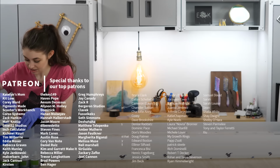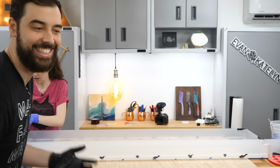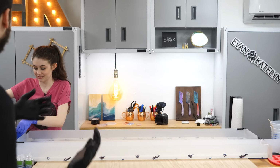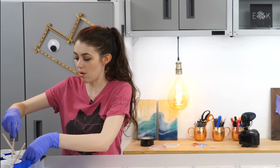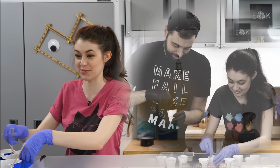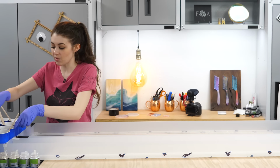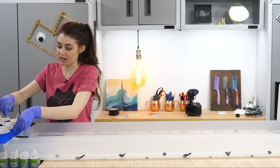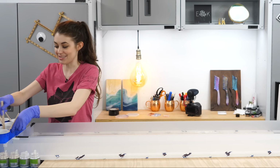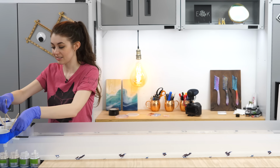I feel like we panic during every single one of these, but when it's a small pour, I'm good. I don't panic during the test pieces that are the size of a coaster and don't matter. Oh yeah, that was low pressure completely. But when we're pouring over a couple $100 worth of acrylic, using a couple $100 worth of resin. No, this is probably just like $100 worth of resin.